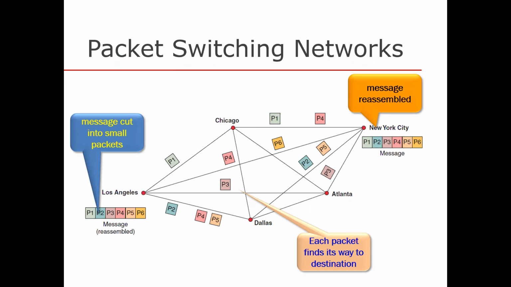Now, one of the cool things about the TCP/IP network protocol is its support for packet switching. This graphic is meant to show you that the original message is packetized in Los Angeles. Each of the packets can take a different route across the US to New York City. Every red dot represents a router. When a packet shows up at the network interface, the router looks inside the packet and reads the location of the final destination. There might be many possible paths to New York, but because of network traffic congestion, a longer path might even be quicker.